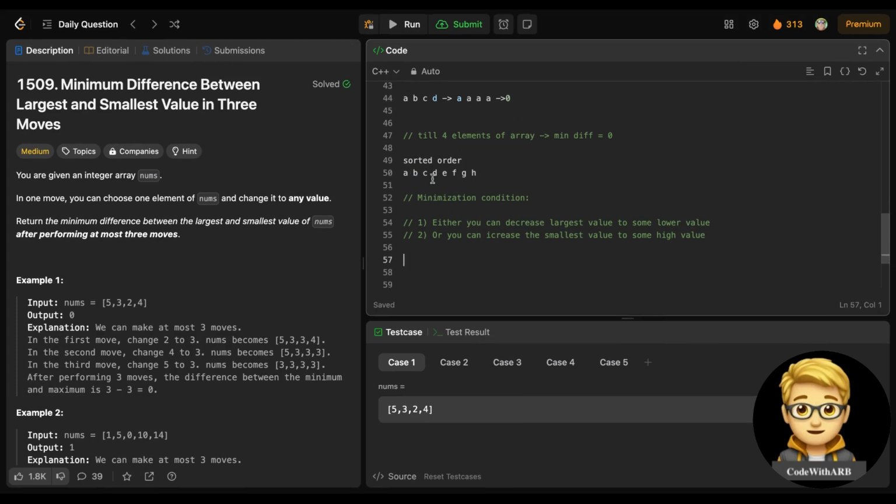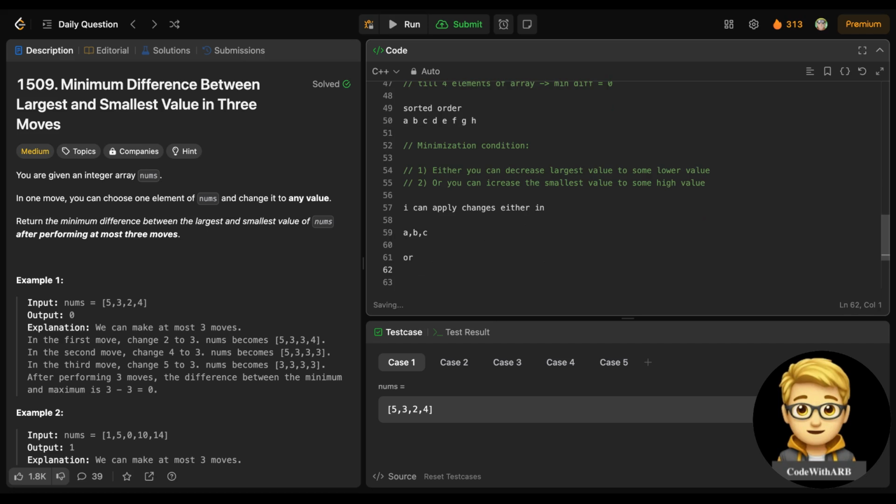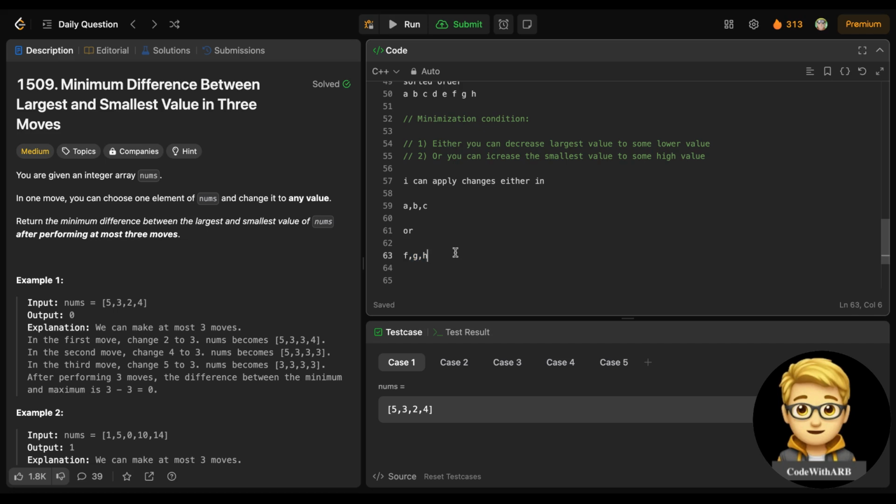I can apply changes either in A, B, C, or F, G, H. These are the six elements where I can apply changes to find the minimum difference.